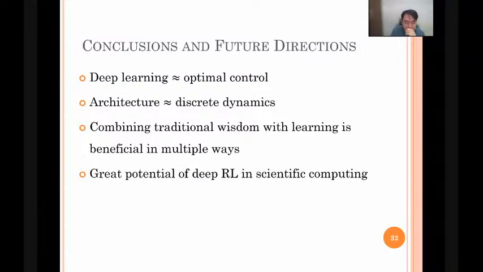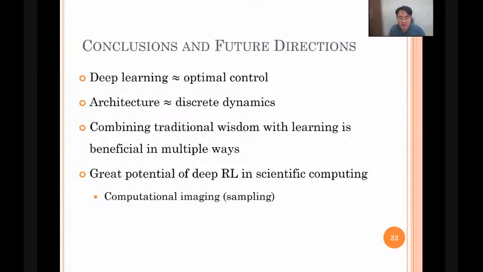Okay, and there is great potential of deep learning in scientific computing. I think computational imaging is one. For example, sampling is mostly a mixed integer programming problem, and it's combinatorial in nature. I think RL is potentially a magnificent tool to tackle that problem. And for CT, we demonstrate that it could be a very good way. And people have used that for MRI and for other imaging modalities as well.